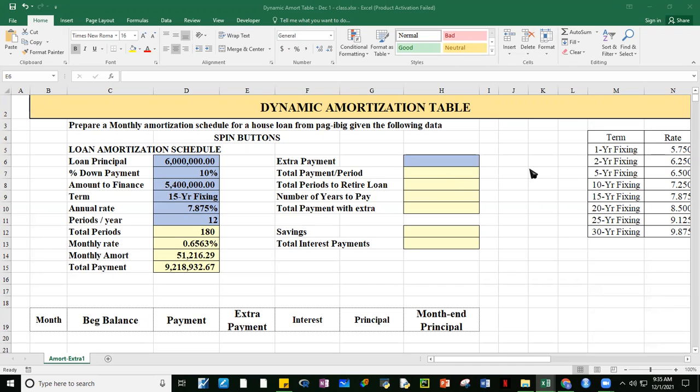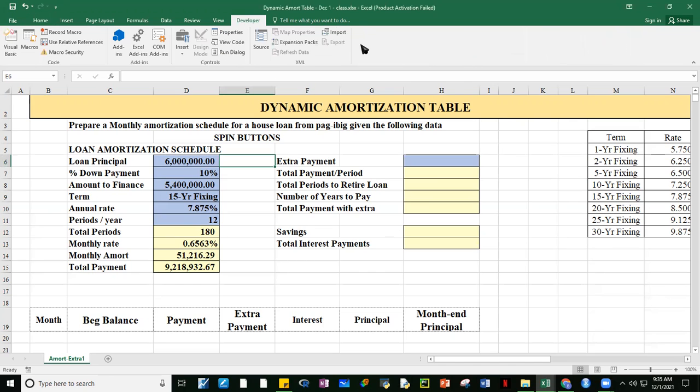So since I think all of us have already installed the developer tab, if you click Developer, this is used to program Excel. But we're not going to do programming. Visual Basic is the programming tool of Excel, but we're just going to make use of controls.